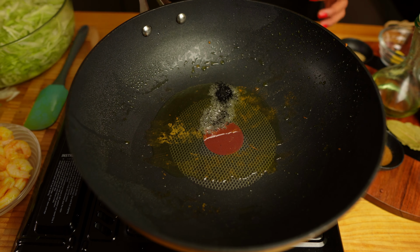Add the potatoes. Fry for 3 minutes. Now we will reduce the heat to medium. Our potatoes are done. Let's add the onions. Fry till the onions are light brown. It will take 3 to 4 minutes. My onions are light brown.